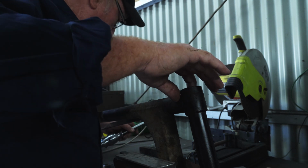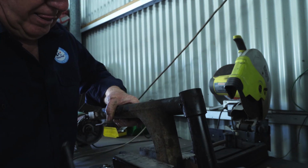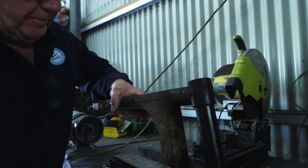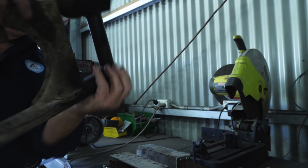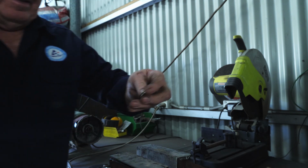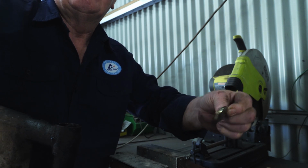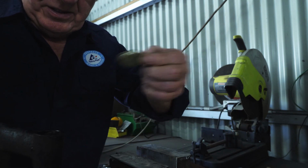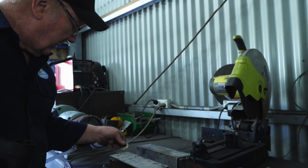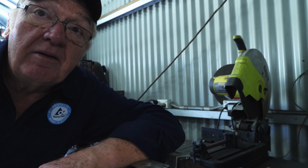And there's a dust cap behind there. We'll just pop that out. And there's the dust cap. You see that there. So yeah, that goes in first, then the outer race of the bearing. So that's the bearings removed from the swing arm.